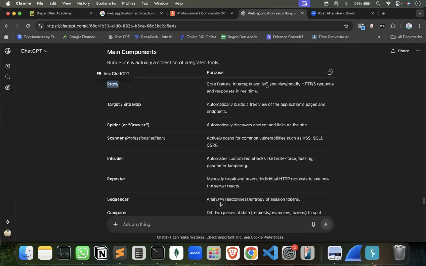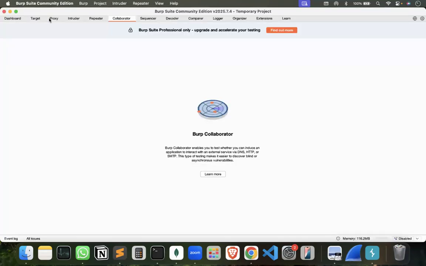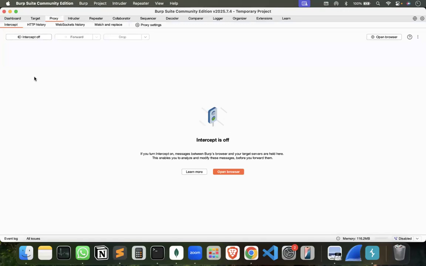What if you modify the message, how does it react? What if you do certain things? Maybe sometimes an attacker might also use it to do some harmful things. But yeah, the proxy tab is the main tab. In the proxy tab, you have an option of intercept off and on. Intercept off means you are turning the proxy off.